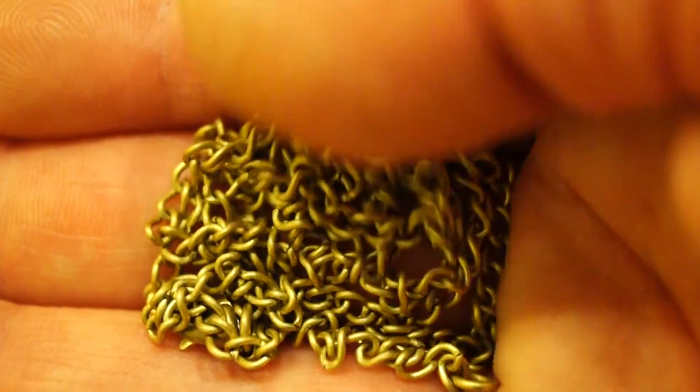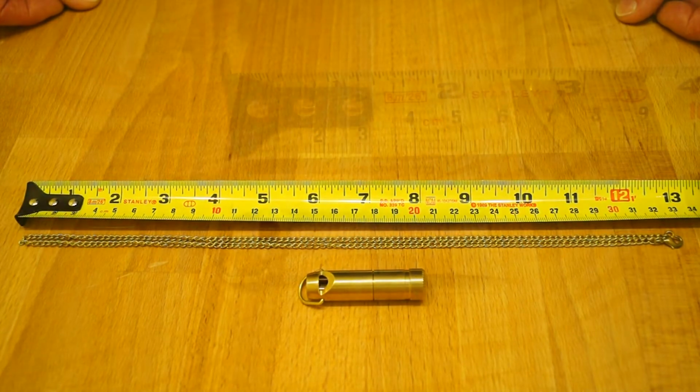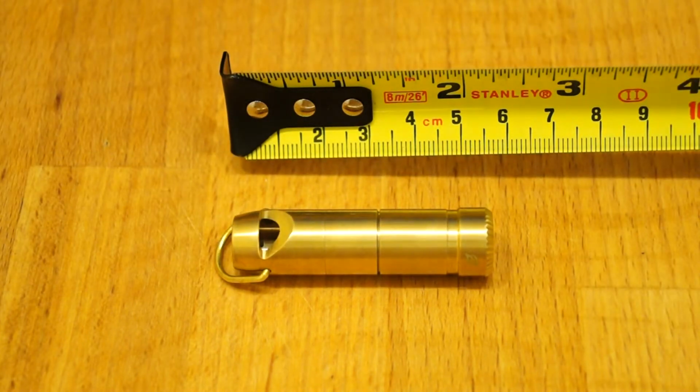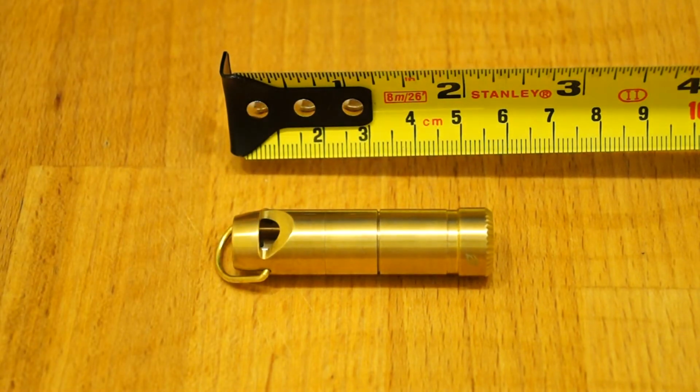And here is the little brass chain it comes with. So let's see how long it is, shall we? Folded in half, the chain is roughly 330 millimeters long, so a total length of 660. The actual dimensions of the flashlight are, the body length is 54.3 millimeters. The head diameter is 14.7 millimeters with a body diameter of 14.1 millimeters, and they are my measurements that I measured with my vernier gauge.